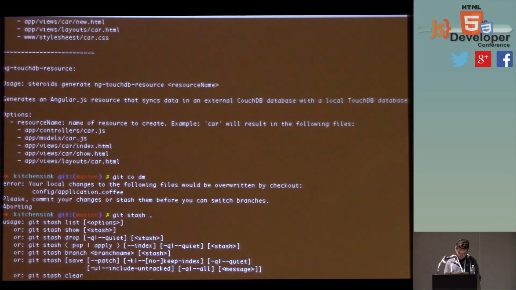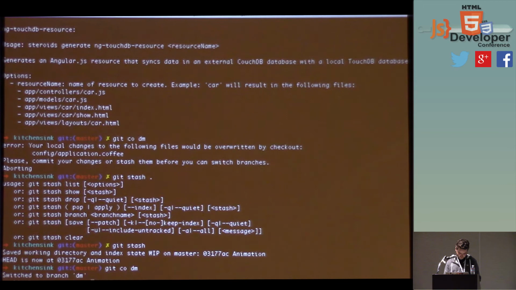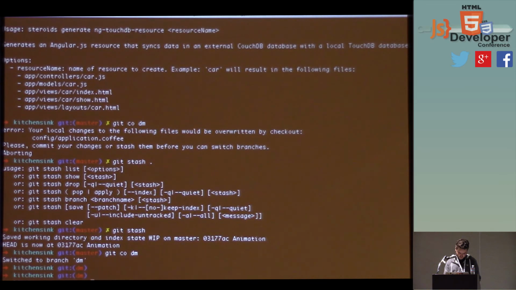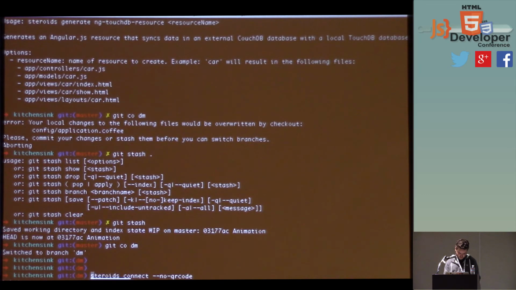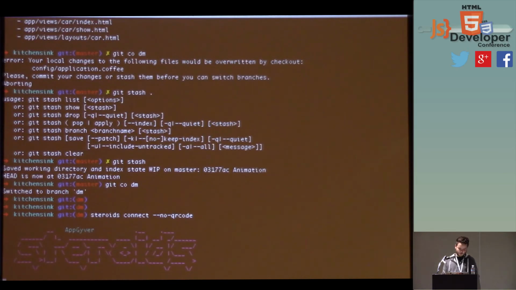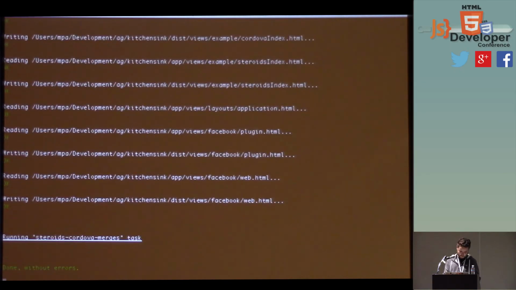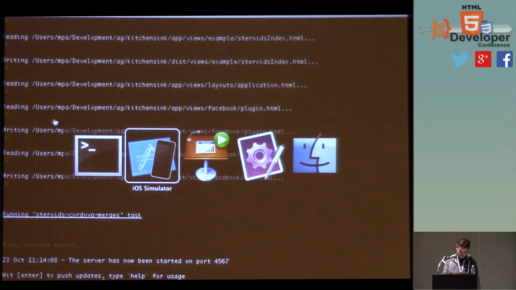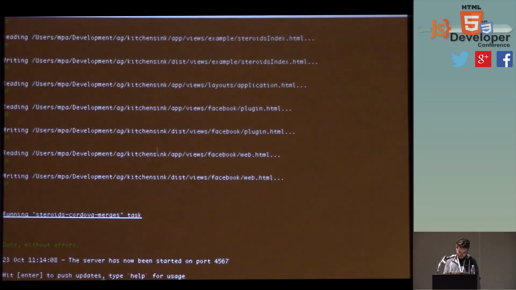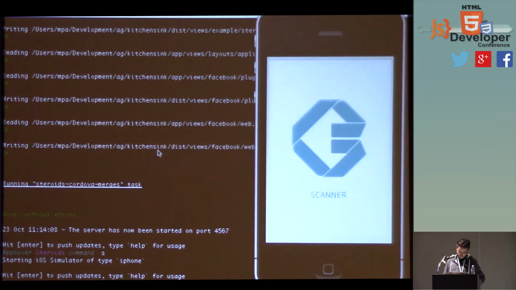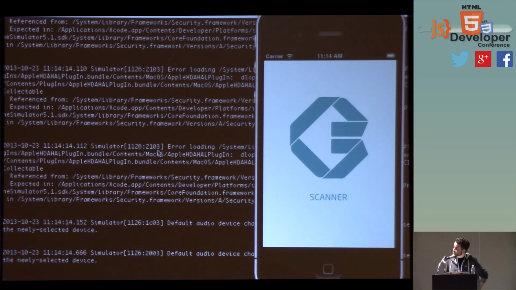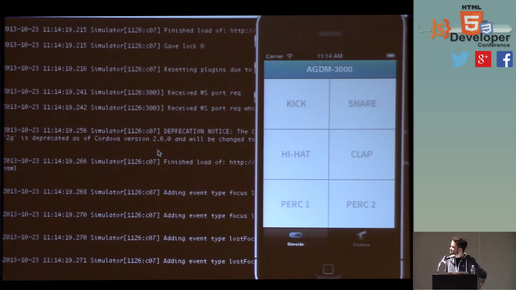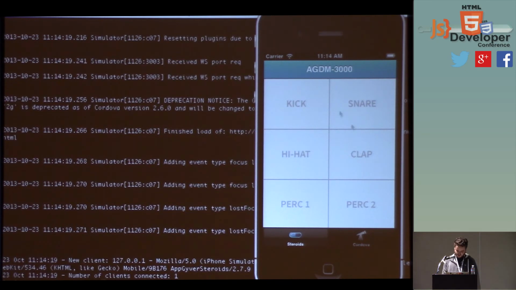All right. And now the companion app. And we have drum machine.